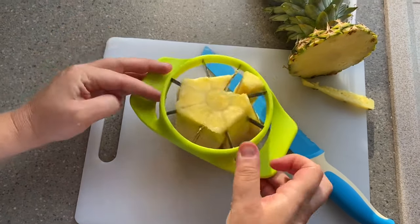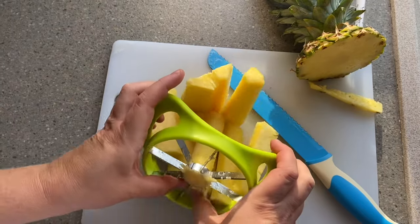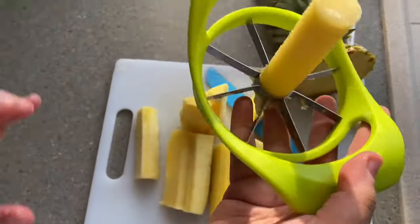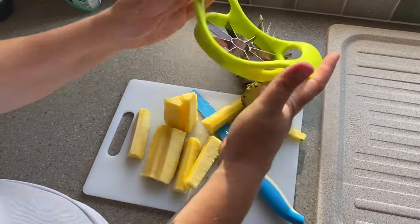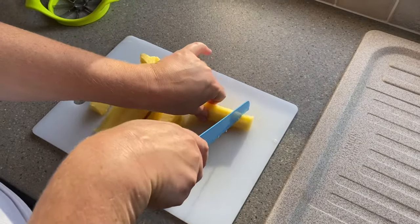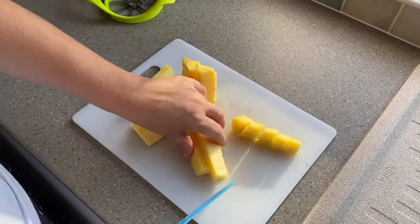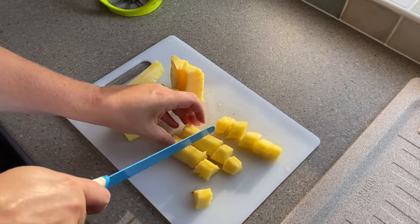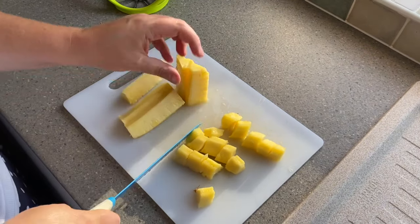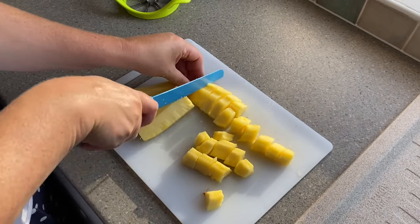Pineapple all sliced, core is out. There was no need to tidy it up — it had fully taken the core out and hadn't left any on the strips of pineapple. You can just pop that through, discard it, and then just chop up your pineapple. Simple as that. Honestly, the children ate so much more pineapple in the summer because of this hack. I would never have bought so many pineapples if it wasn't for this. Winner hack.